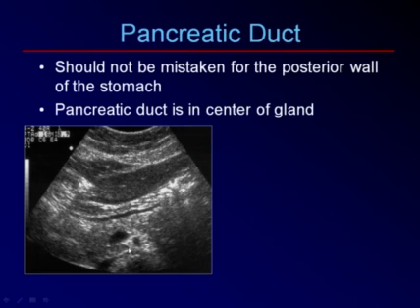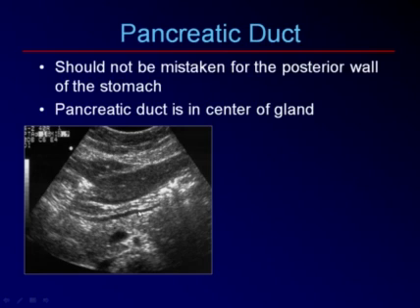Now, sometimes you look at the image of the pancreatic area and you see a dark stripe. Be careful, don't call this a pancreatic duct until you're sure that it's a duct. And what I mean by that is, follow the course of this stripe. This does not assume the course of the pancreas.